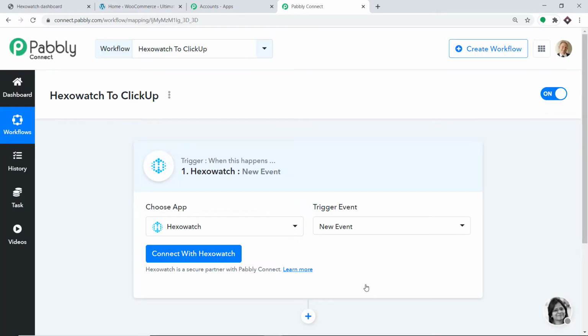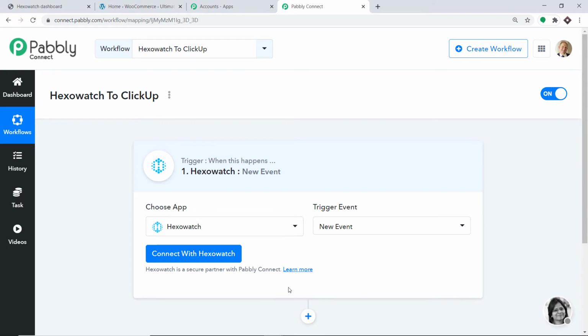So your obvious question is, what is a trigger event? Trigger is basically an if statement. It asks a question: if the condition is met, what should be done? For example, if a new event is made, then what action should be taken by the system? Technically, there are more events for a particular app, but at present there is only one event for this particular app, that is Hexowatch. So in cases like this, if you don't find the trigger of your choice, you can make a request to our team at admin@pabbly.com for the specific trigger that you want to build. But at present, I just want to send the data when a new event is made in Hexowatch.